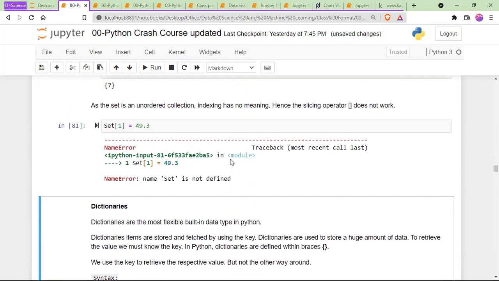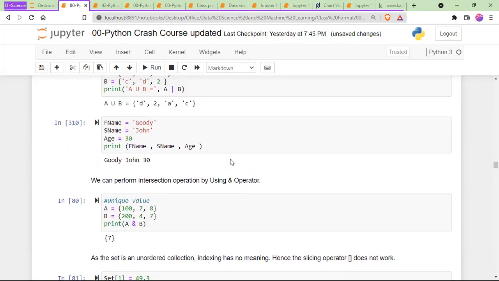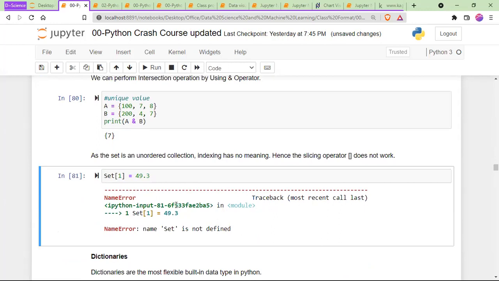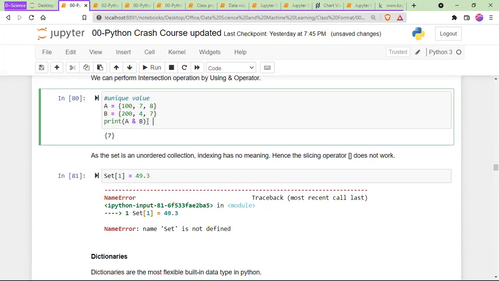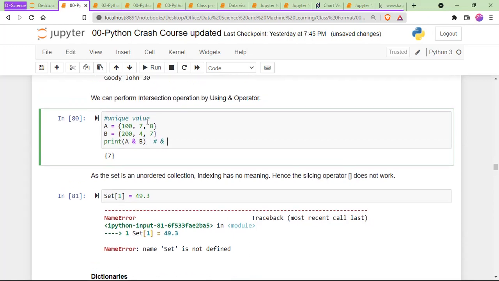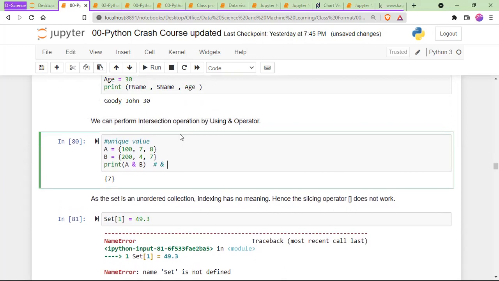Hold on, Goodness. Can you go back to that last one? Yes. Okay. So you are saying that if A is this, B is this, and A, the percentage sign here, what do you call it? The ampersand, yes. What does it mean? It represents everything in common. It's an intersection operation. A intersect B. Yes, A intersect B.